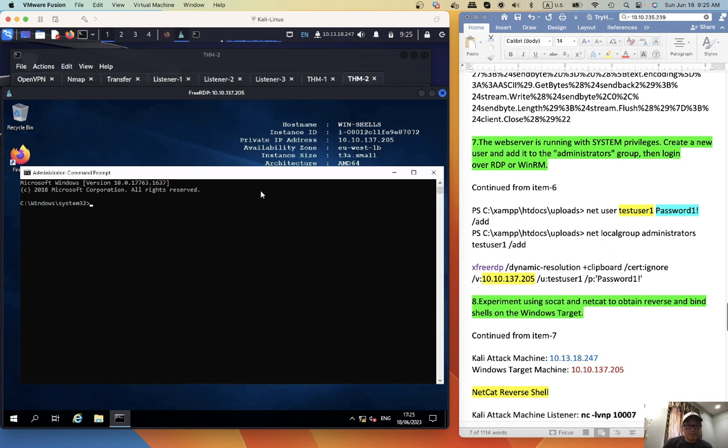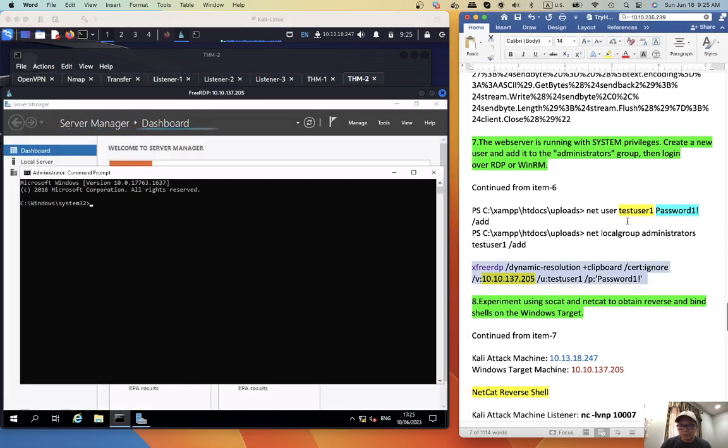Okay, so we use the new user, test user 1, to RDP logon to the Windows target.